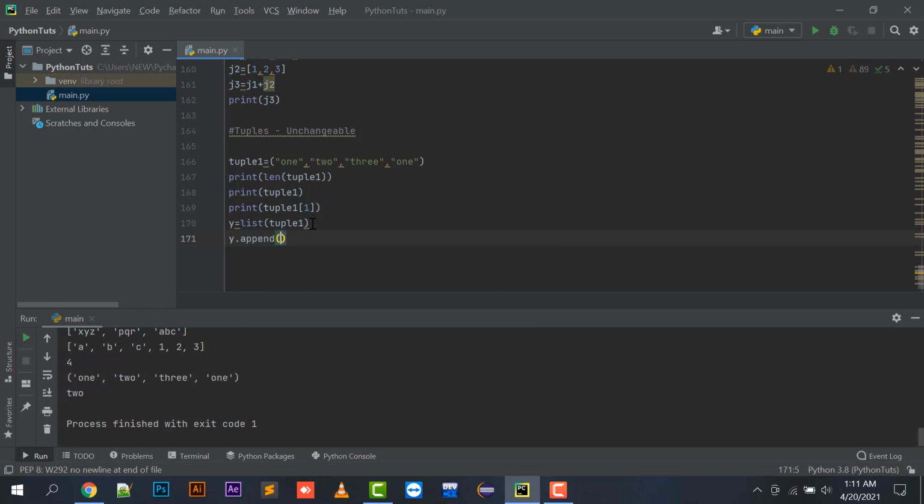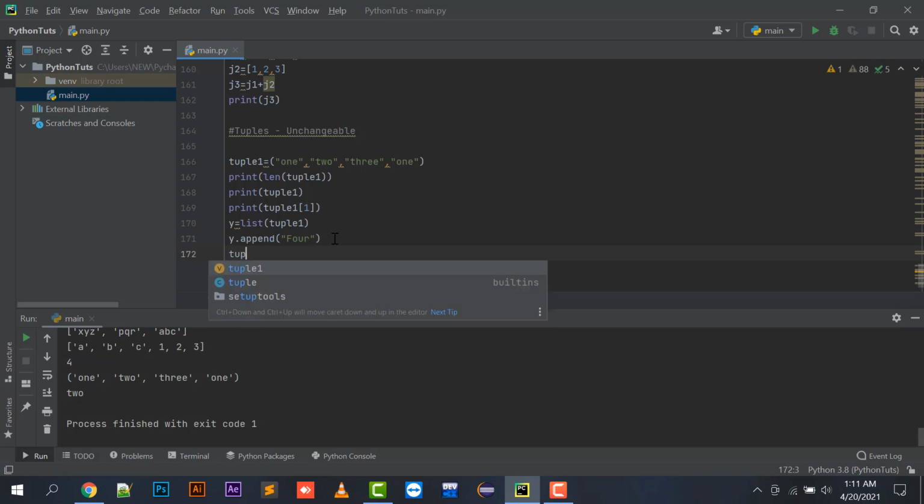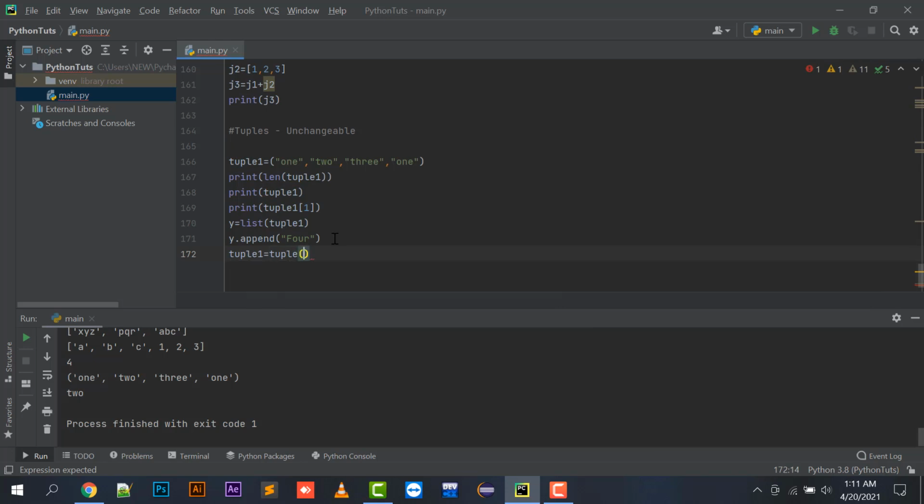With the help of y.append, as we know, we can change the value of a list. Now that y is a list, I'm using the append function to append 4 to my list, and again converting this to a tuple with the tuple function.